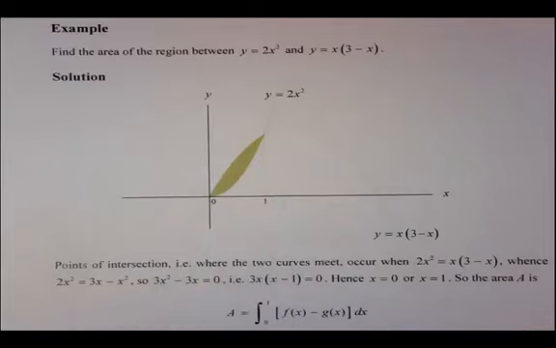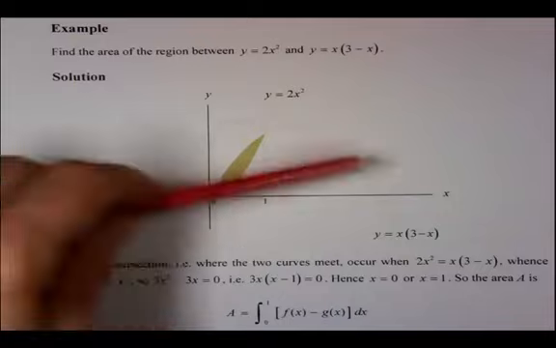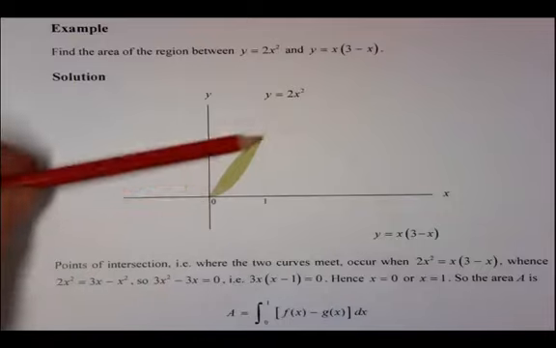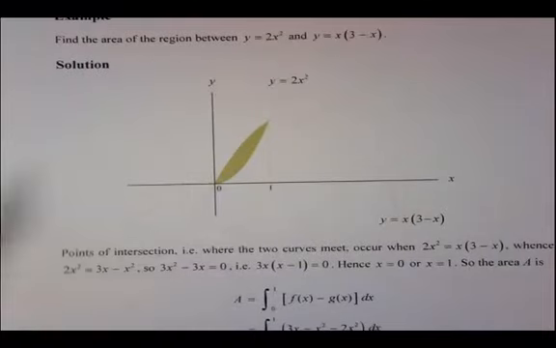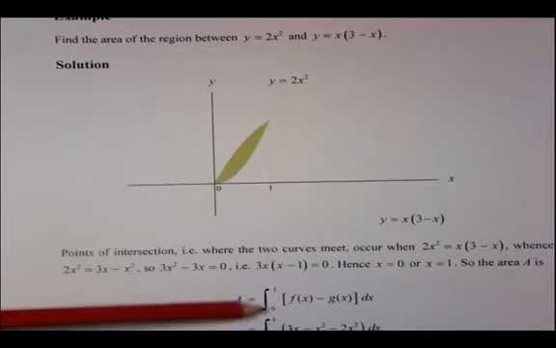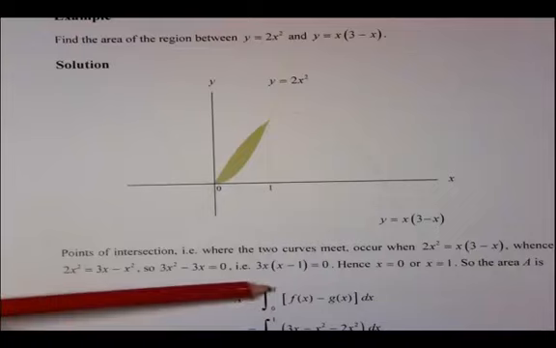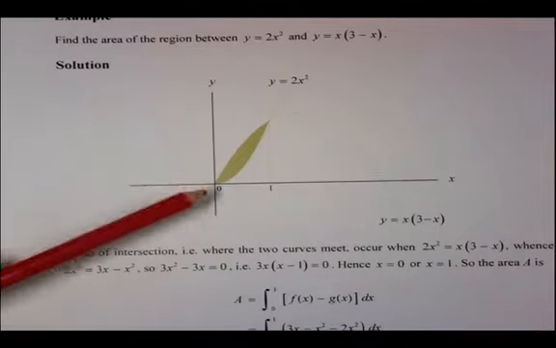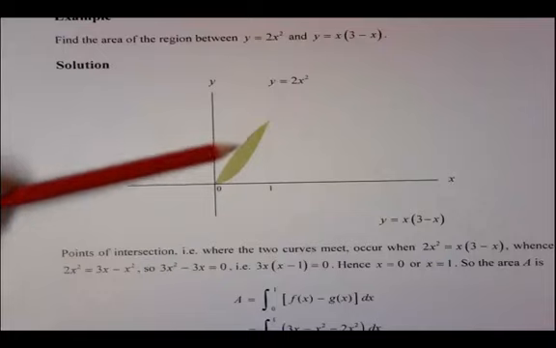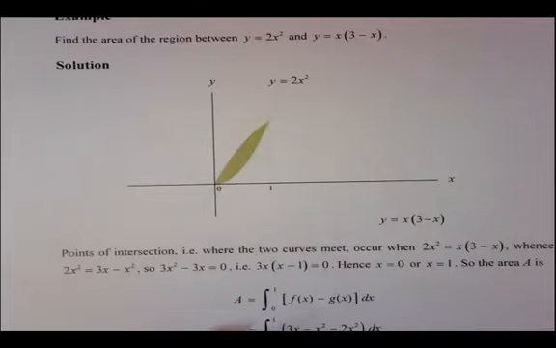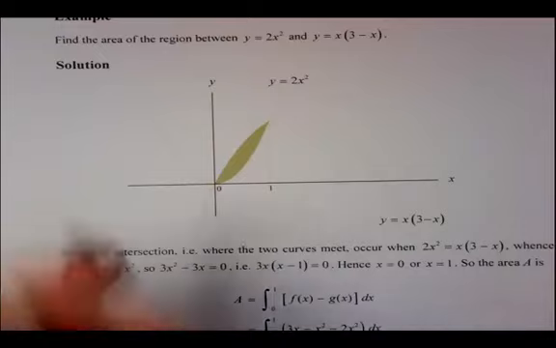It's a good idea to plot those points and sketch the curves so you can see which one's higher and which one's lower around the region of interest, and then you can write down the area. So our region goes from 0 to 1. So that's the limits here, x equals 0 to x equals 1. And on this region, our concave down parabola is higher than this curve. So which one is f(x)? That here is the curve, the top one.